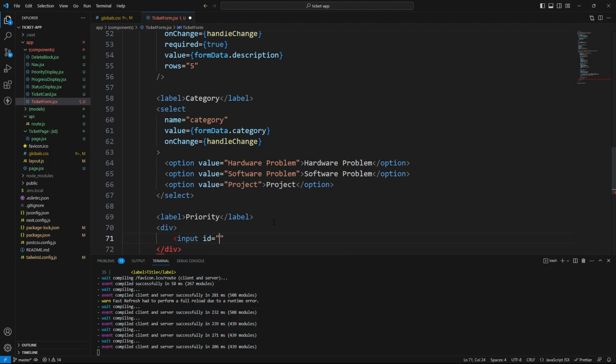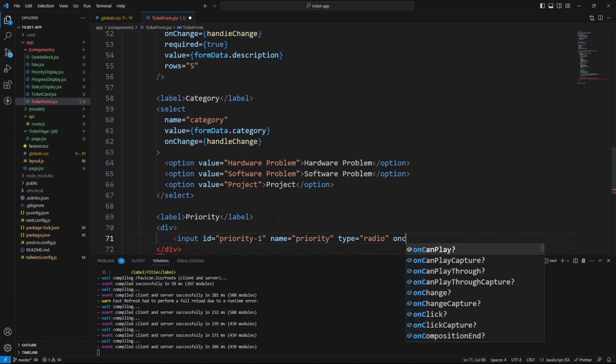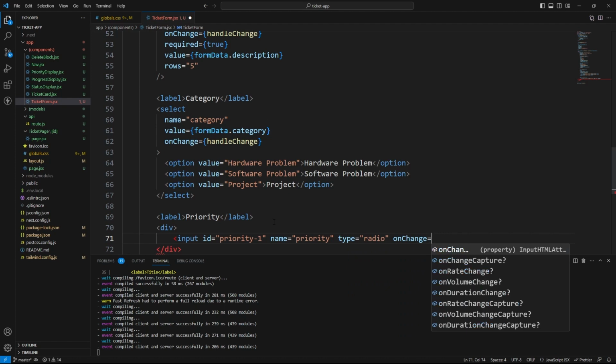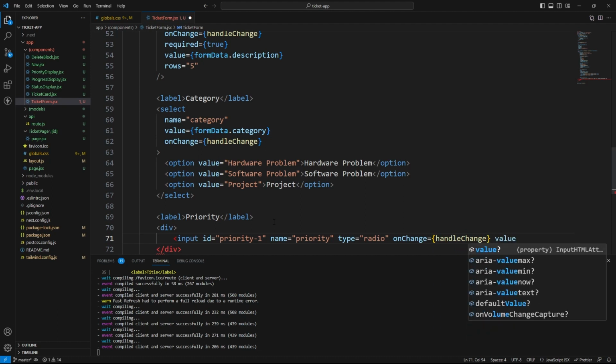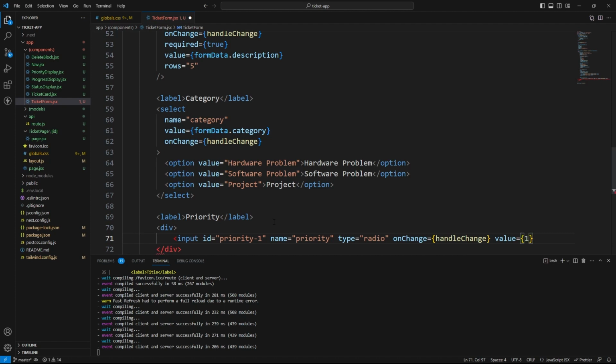We'll do an ID that equals priority 1, a name which equals priority, a type, which is radio, on change, which is handle change, a value, which in this case equals 1.